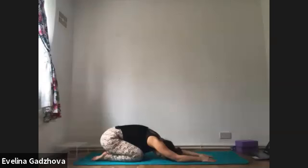So let's take 5 more breaths here. I want you to feel into those hip flexors that should be lengthening at the moment. And also try to consciously bring your hips, your sitting bones rather, closer towards your heels.